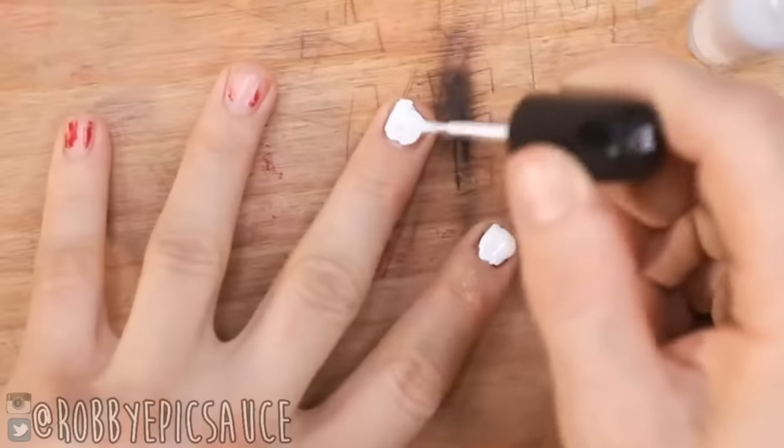Then we're gonna go and get our hot glue gun. Put it on all the tips. Man, knock my hot glue gun over. Get all these little spider webbies out. Okay, now let's give this a second to cool. Okay, here we go. He's coming off. Let's try this. It's okay.